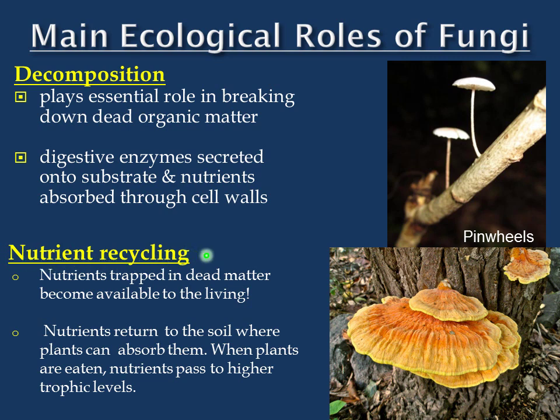Their other main ecological role is nutrient cycling. So nutrients become trapped in dead matter like nitrogen compounds, certain carbon compounds. And most organisms cannot access these, but fungus can, and they make them available to other living organisms. The nutrients return to the soil where plants can absorb them. So after the fungus is finished and it respires, then the plants can pick it up, they can eat it, and the nutrients pass to higher trophic levels. So basically, a lot of the nitrogen compounds that we need come from fungus.